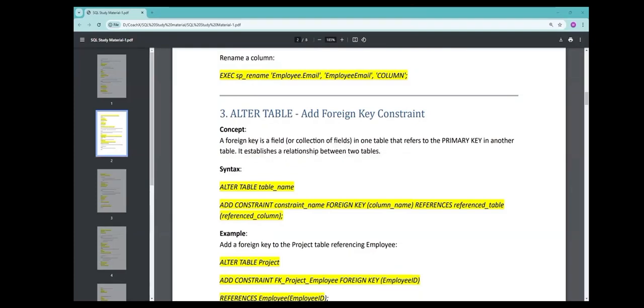So here you can see I have these 3 tables, right? And I want to create foreign keys. What possibilities do we have? I want to create one between the employee and department tables, and one between the employee and project tables. What common column do you see? In employee, department ID we can use as a foreign key, because employee ID is already the primary key. Okay, and any other possibility? In the project table, we can use employee ID as a foreign key, because it is a primary key in the employee table.